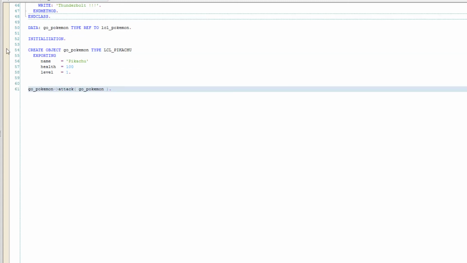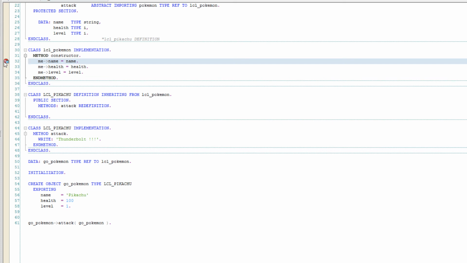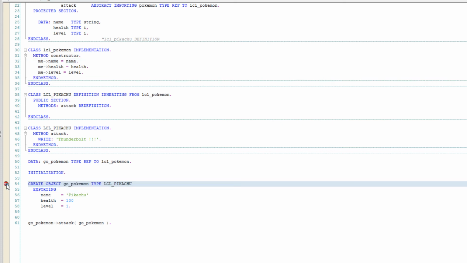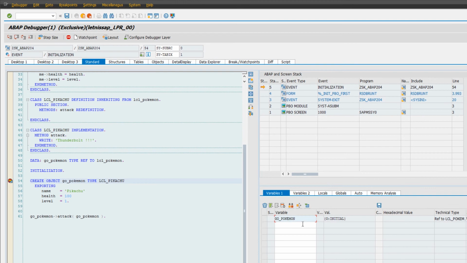Let's see what happens right here. We're going to set some breakpoints. Let's set a breakpoint right here. So let's run our program. Right now, if you go to Pokemon, you can see that the technical type of this reference variable is LCL Pokemon, and it's initial. We haven't instantiated that yet.